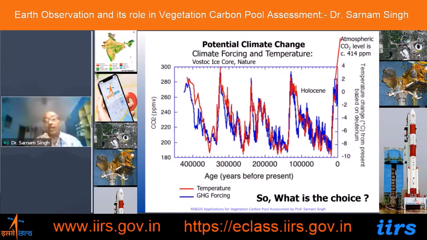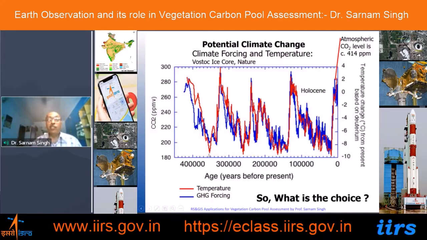This diagram is very important for this, called the Vostok ice core diagram, which is published in Nature. If we just go 400,000 years back, I want to tell you why we need to study all this. Look at the CO2 concentration here. Look at the temperature rise here. Okay, so two things. We could put in methane also in this. They are all interlinked to each other.